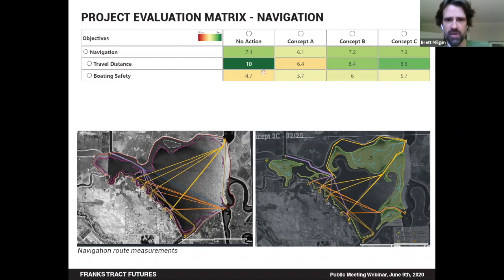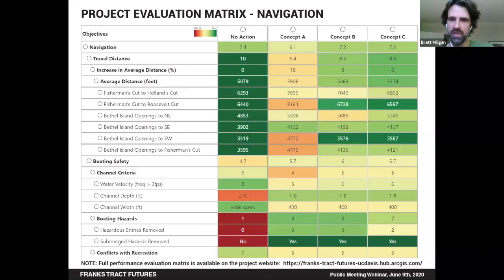What you see here for travel distances, as the tract is right now, it's all open, right? So you can go anywhere. And granted, there are snags and things as well, so we'll get there. But it's open versus how it changes with the 3 concepts. The other parameter here in terms of navigation is boating safety. So I'm going to open this up again. We're getting under the hood. This is how we're doing this. I'm just opening up these drawers so you can see how we did this.